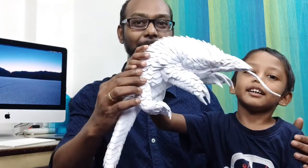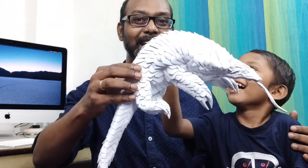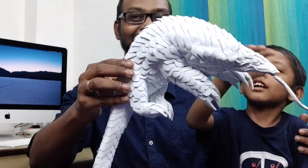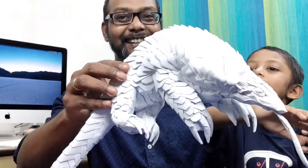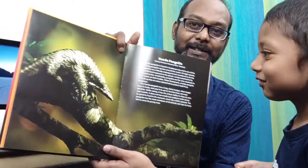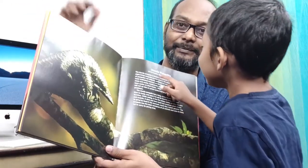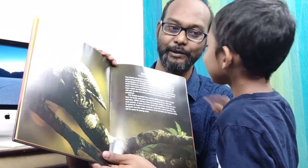Very good, thank you. This is the Sunda pangolin. Do you like it? It's so scaly. He has got lots of scales. Now let's see the artwork from the book. This is the Sunda pangolin in the book. Lots of scales. S was for Sunda pangolin.